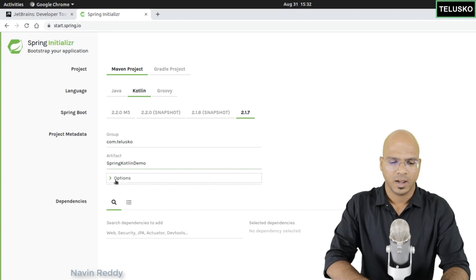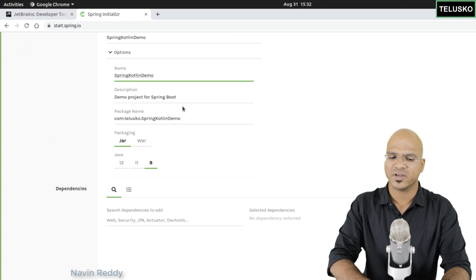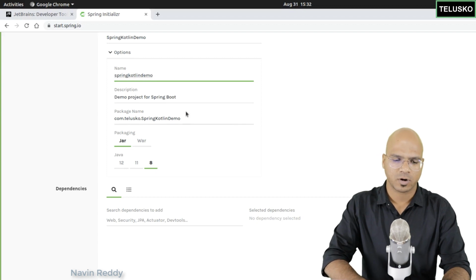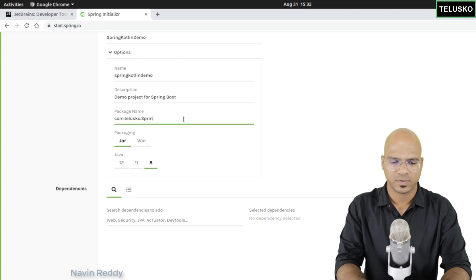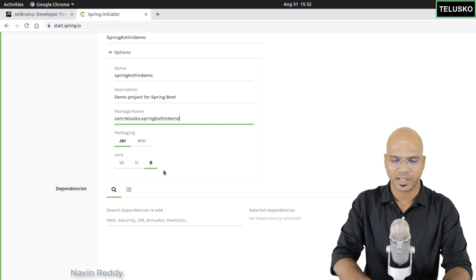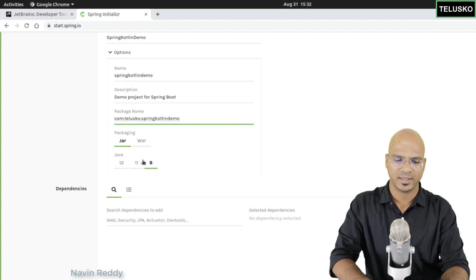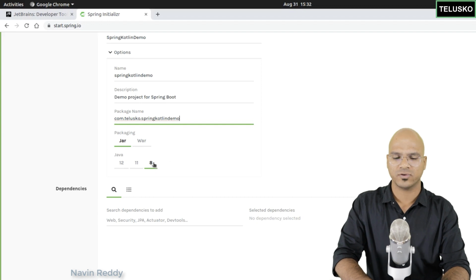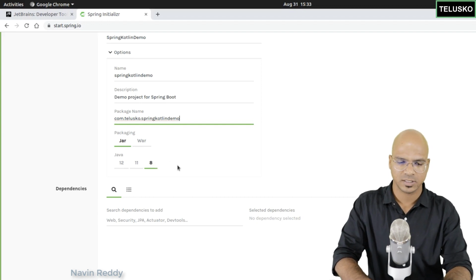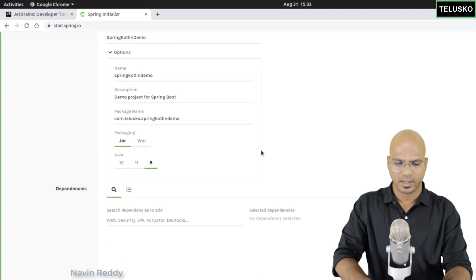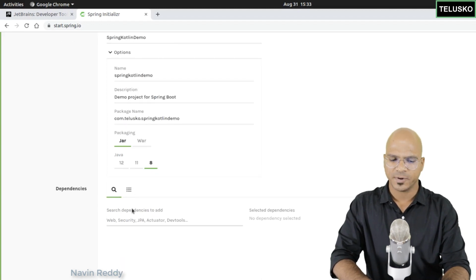That's my project name. And then if I go for options, we can also specify the package name, which we have here. In fact, what I'll do is I will say Spring. So let's make it small, spring kotlin demo, and then here as well we'll say spring kotlin demo. And now we can specify the packaging, which is jar, and then the Java compiler version. So I will say 8, and nothing much. Everything is specified. And let's go back here. So which dependency do I want to add?